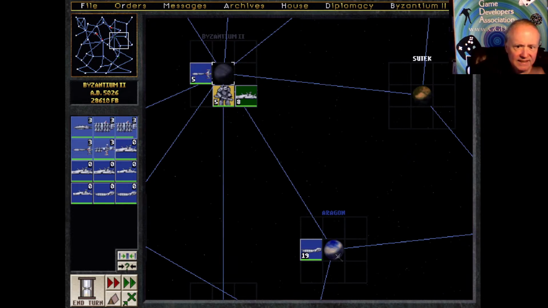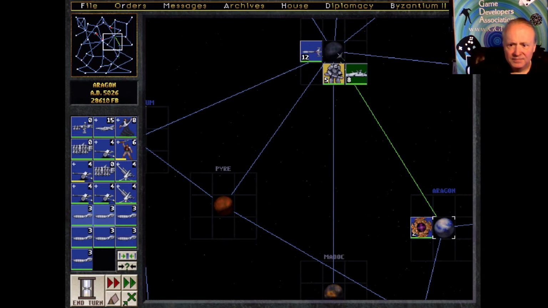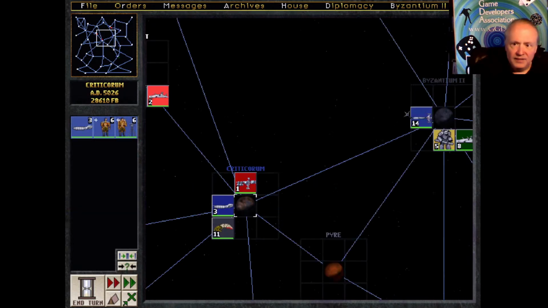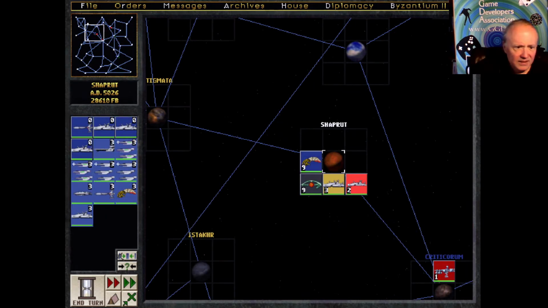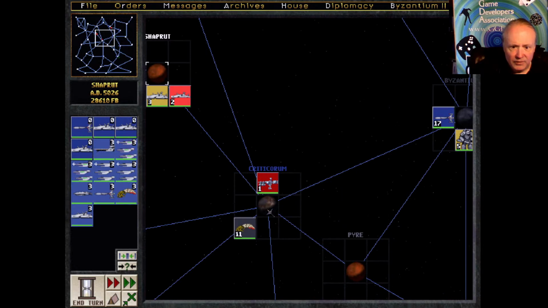Okay. We know we want some of these assault landers going along to Stigmata. The rest of you folks over Byzantium Secundus will stay there. So, right, thank you very much. These folks are going to Aragon, or exploit the well and help out. Okay, this force is going to sit here for now. I'm trying to build up a big Stigmata attack force. Don't know if I can go through Criticorum now.